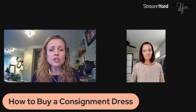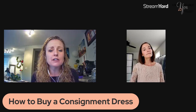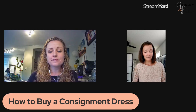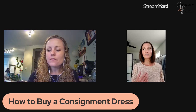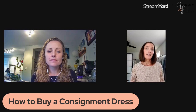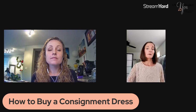Tamara has a consignment gown shop called Savvy Bridal. Can you tell us a little bit about how the process of consignment works? Girls bring their dress to me — I don't outright purchase the dress. Once it sells, the consignee, whoever brought it to me, gets some money for that dress. It's just being a bit more environmentally responsible and having these dresses used again.